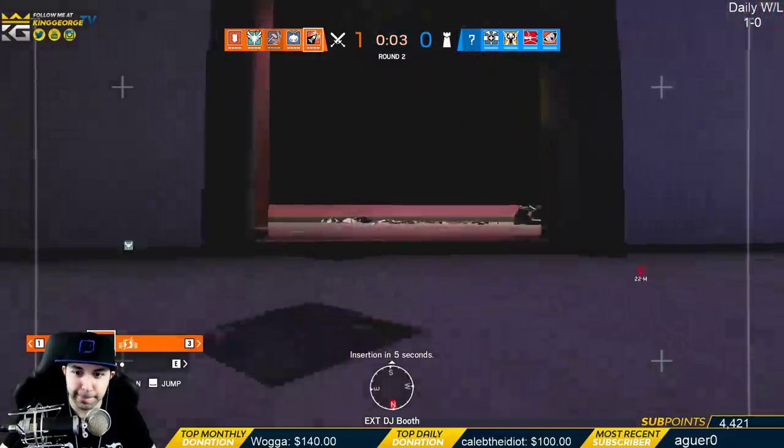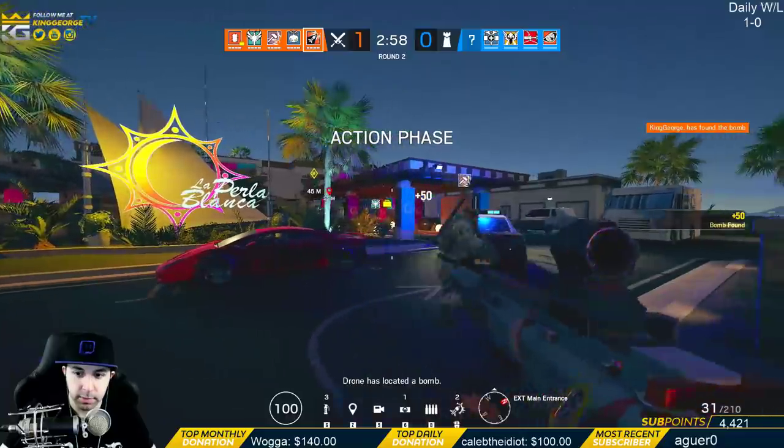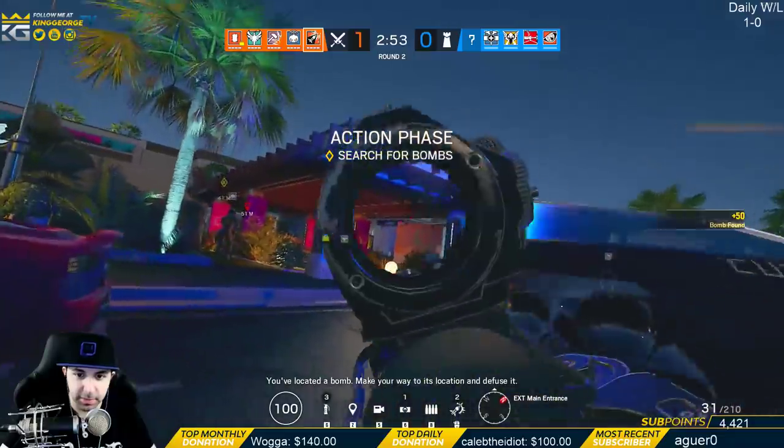Insertion in 5 seconds. Drone has located a bomb. The diffuser has been recovered. You've located this bomb. Make your way to its location and defuse it.